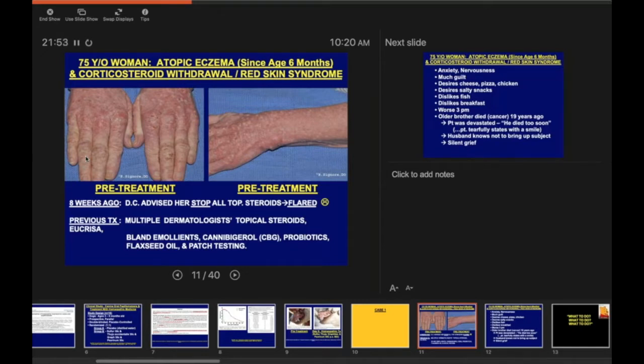She had patch testing done, which showed she was allergic to a bunch of things, but I suspect they were probably false positives because of angry back syndrome. Sometimes patch testing isn't real good in people like this because their immune system is so hyped up that there might be false positives. It showed she was allergic to a lot of different things, but weakly allergic to a bunch of them. She had already tried to avoid those things, and she still didn't get better. In fact, she got worse. So her chiropractic physician astutely said, I don't think the steroids are good for you. Let's get you off of them.